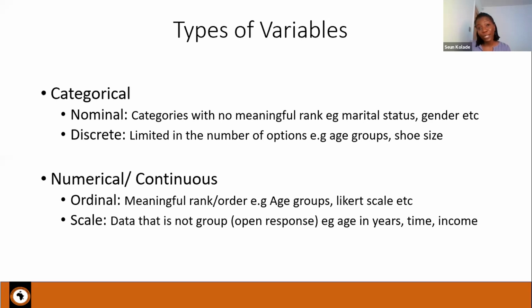When it comes to the numerical category, you do have two types. You have the ordinal and you have the scale. Now the ordinal one, of course, has a meaningful rank in order. So age group, again, can come under this because, perhaps if you're assessing salaries and you want to use age groups to try and understand it, you may find that the older age groups may have higher salaries. And of course, that's telling in the kind of data that you're possessing.